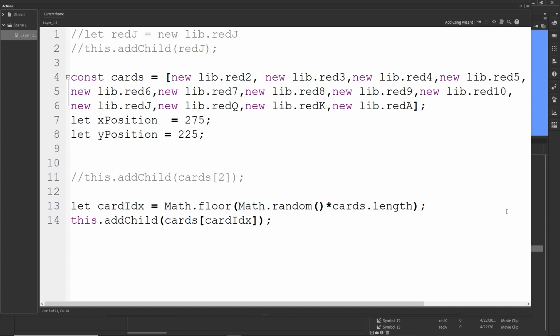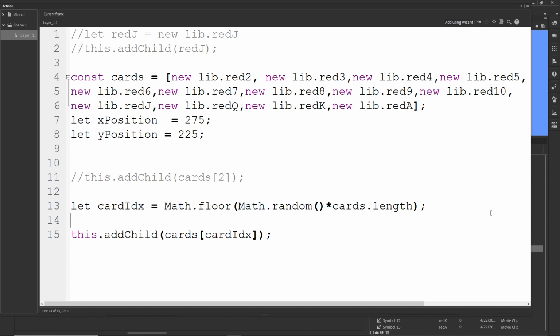Alright, and now what I can do is I can create a variable, and I'm going to call this to be card. So I will type let card like so is going to be equal to cards of cardIndex. Alright, and this is the similar thing that we were doing at the beginning.